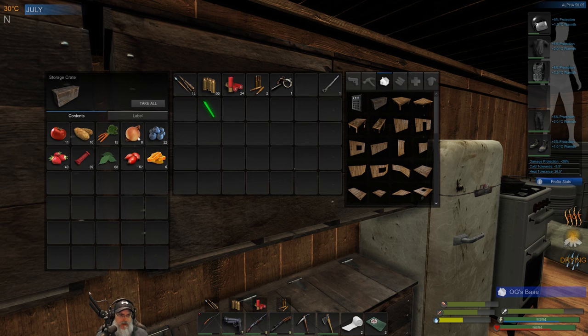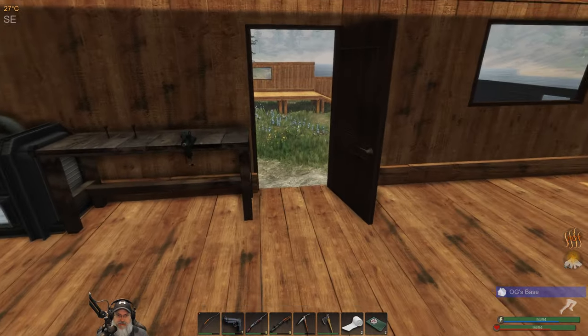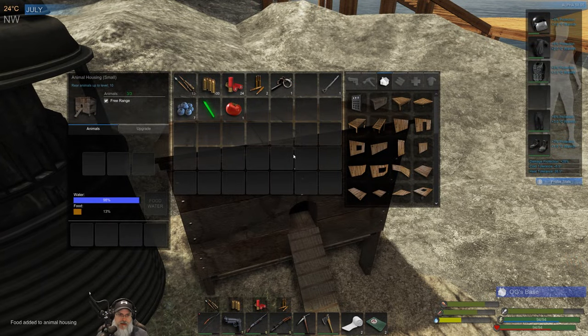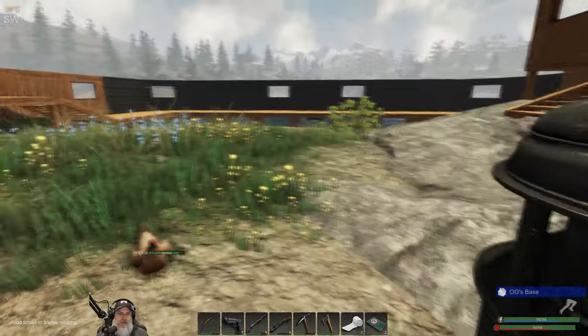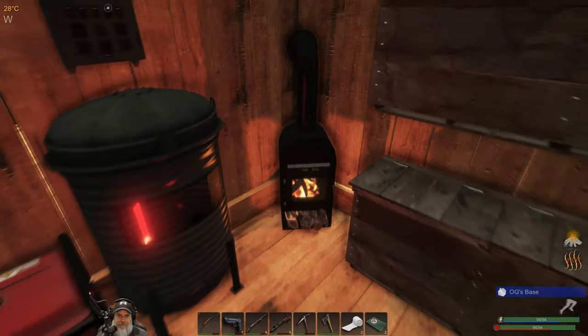All right, we're going to give them 5 carrots and 1 tomato and 7 blueberries. Let's see if that's enough. So we'll start with the carrots and the blueberries and the tomato. Okay, that's pretty close. It's not all the way up, but that should tide them over for a little bit.